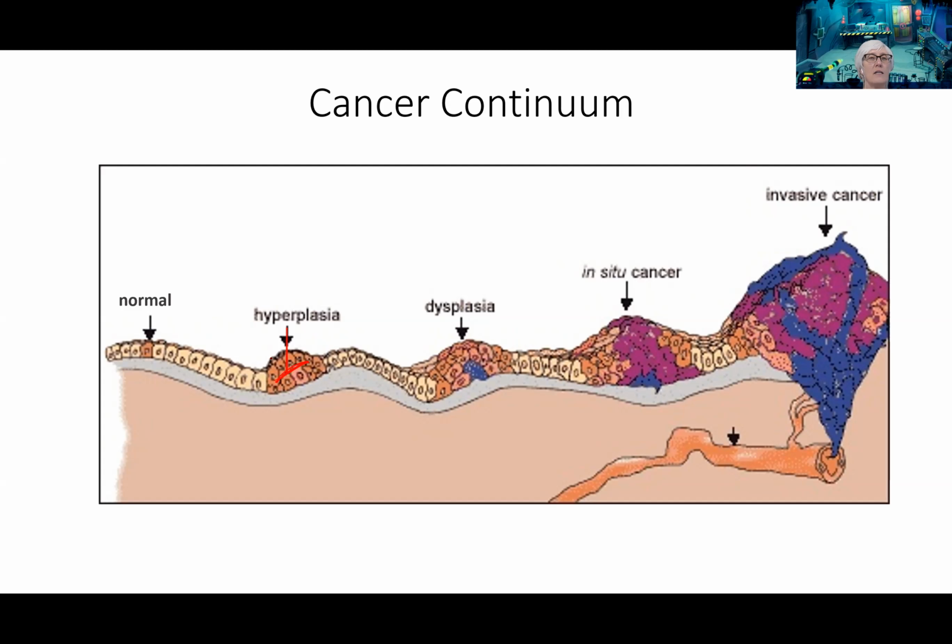The absence of adhesion to the extracellular matrix normally would stop a normal cell from undergoing a round of cell division. We call that anchorage dependence, or anchorage dependent growth. And that is a hallmark of a normal cell. The absence of anchorage dependence is a hallmark of some cells that are moving along this cancer continuum. In addition to growing even when they're not adhered to the extracellular matrix, cells along this continuum are overriding something that we call contact inhibition.